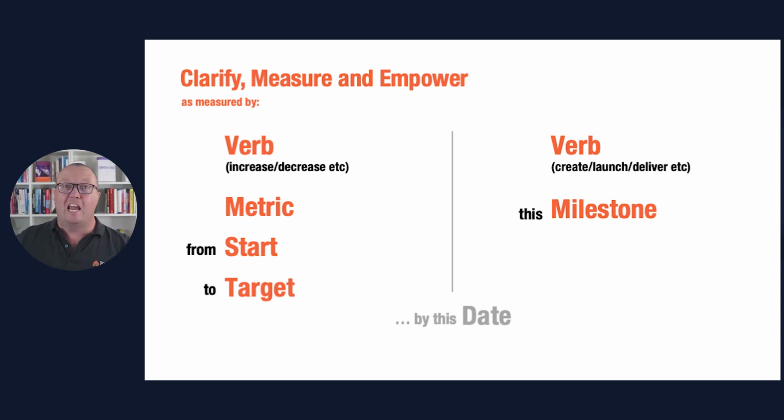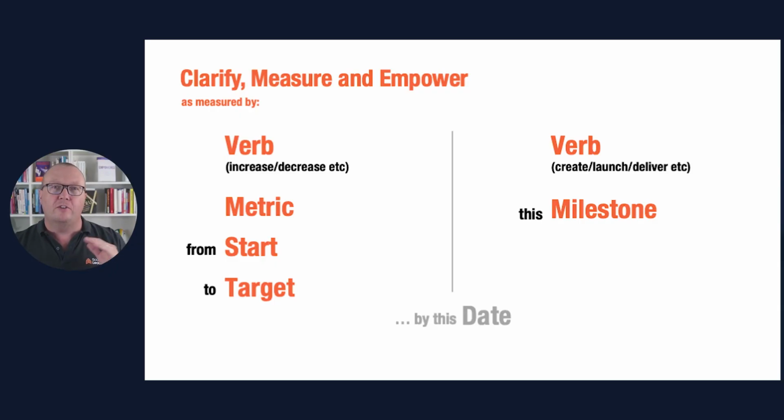The metric is the name of the number you're working on. Selecting this metric is usually the hardest part. So a lot of what we'll talk about in this session is about how to select the metric. Now, you don't need the full definition here. You don't need a formula or all of the clauses about it, as long as the definition is clear and recorded somewhere. You need to have that recorded somewhere because you don't want people interpreting this metric differently. For example, you might say traffic and someone says, oh, I thought you meant page views, not unique visitors. And now you have a debate about what it means.